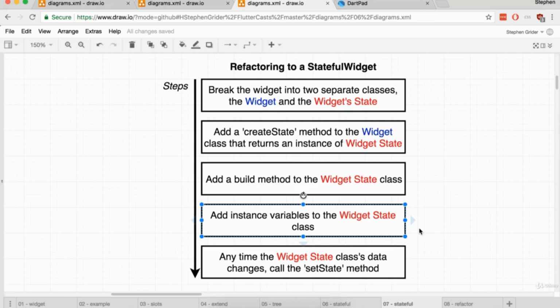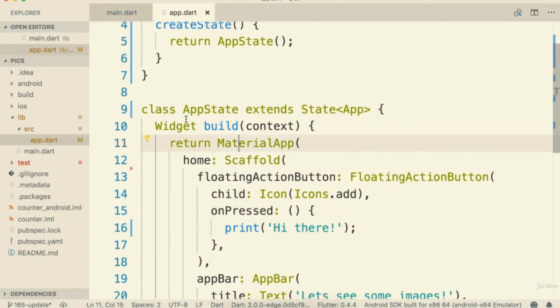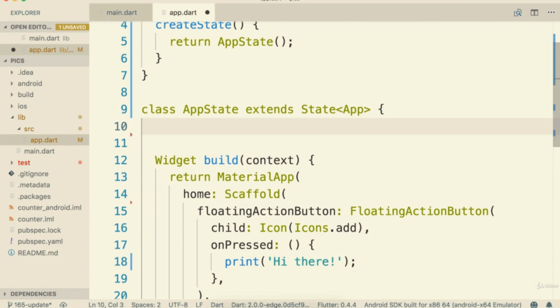So now we're going to add some instance variables to the widget state class, and these instance variables are going to represent the data that's going to change over time. So on my widget state class right here, I'm going to add an instance variable that I'll call counter. I'll make it an integer, and it's going to start off as the number 0.